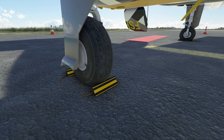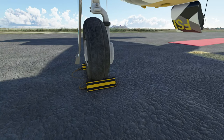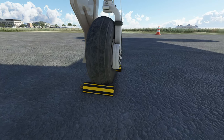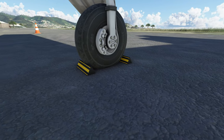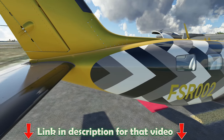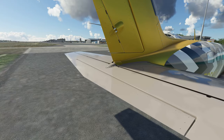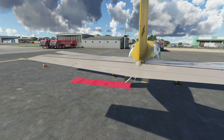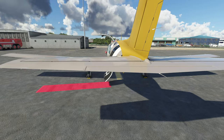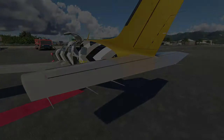Let's take a look at the rear landing gear and the chocks that they've implemented. Even the chocks look fantastic. I did also watch a one-hour video that the developer had on a stream about this aircraft, and the entire aircraft was modeled after the real-world M500. So all the little nuances that come with it, you get right here.